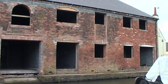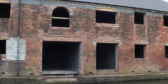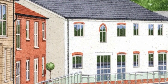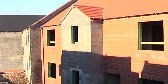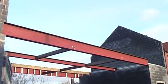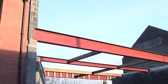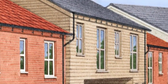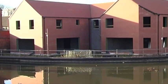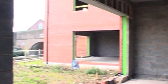The far end is Block A, which you can see we've left the original elevation up facing the canal. That'll be rendered with a colour-through render so it appears white with contrasting windows. Next door's Block B. There's 4 apartments in there, that's just a traditional build. And then we're going to Block C, which is a timber frame building with cedar cladding, with 2 apartments in there, and that's only first floor with a thoroughfare underneath through to the canal to give it a nice airy feel about it. And then Block D, the one at this end, is a shared residence where we've got inbuilt care with carers facilities and bedrooms upstairs.